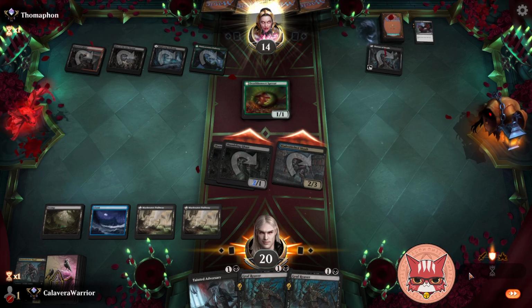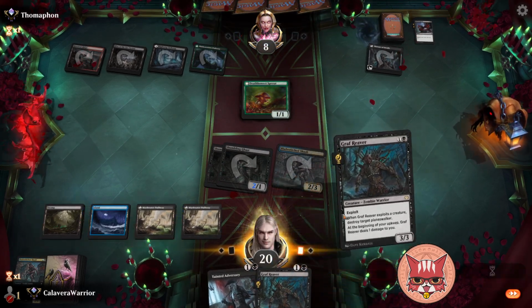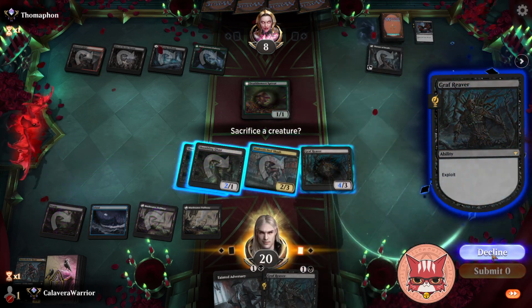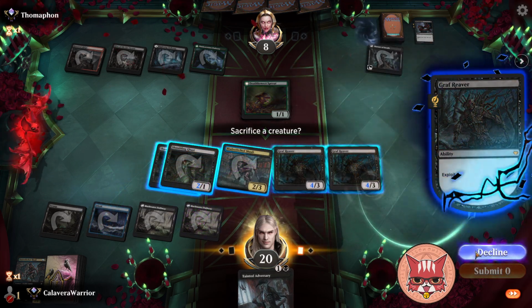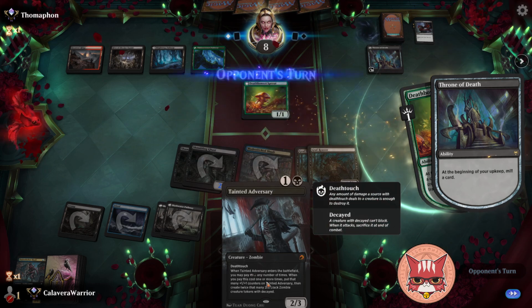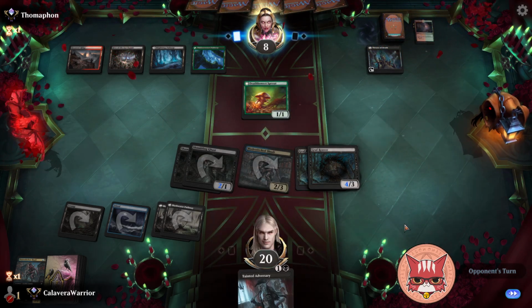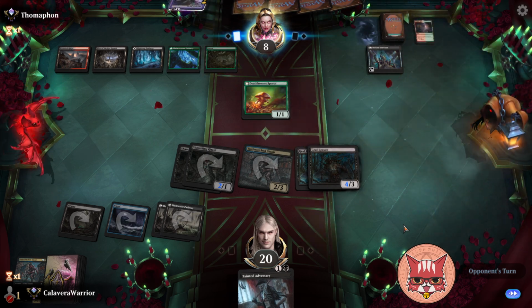let's swing. Because if they trade with the Shambling Ghast, they do not. They're down to 8. If they had traded with the Shambling Ghast, we could have grabbed a treasure and then actually played the Tainted Adversary that turn, which wouldn't have been bad. The 2 Graf Reavers is really good too, though.